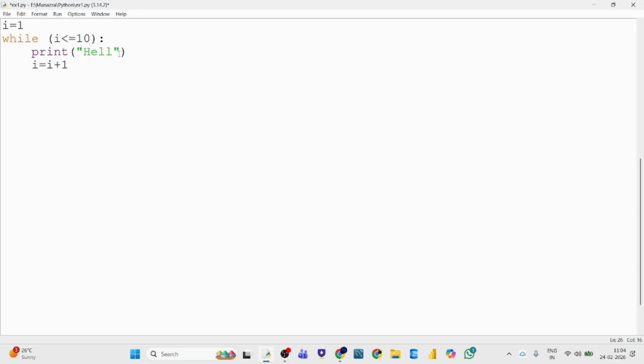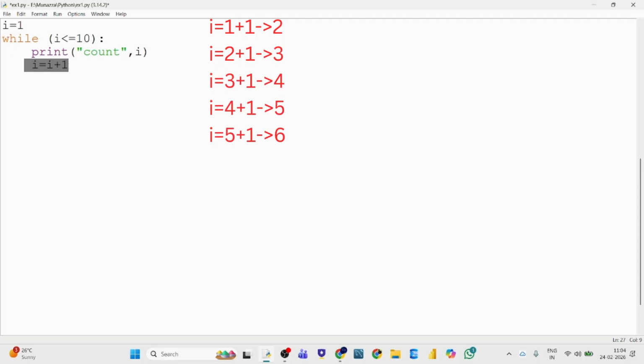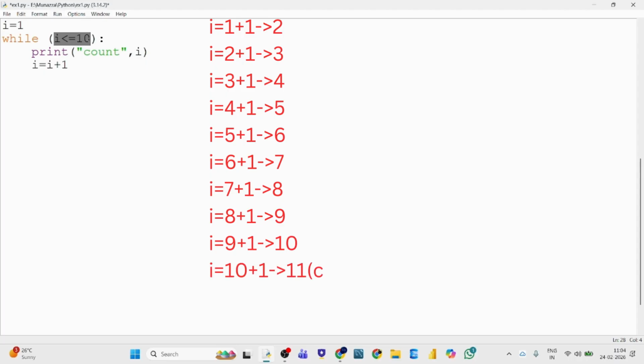So here let us print count, and we want to print i, right? Here it doesn't go into an infinite loop, because what is happening right now is initially it was 1 and you wanted it to be increased by 1. So it went to 2, then 3, then 4. And when it reached 11, it is not satisfying the condition anymore, right?